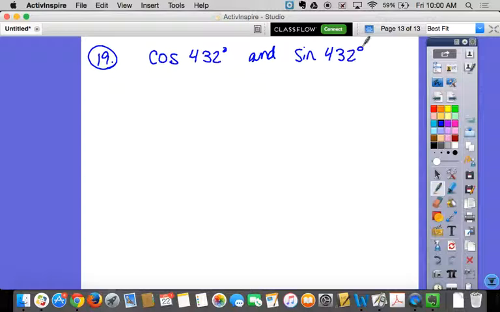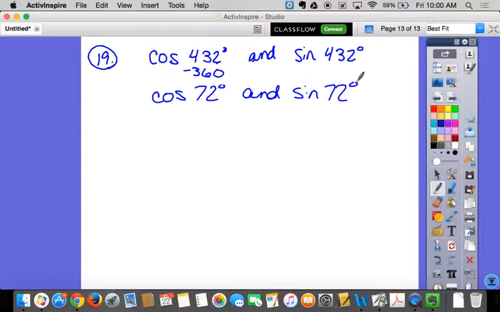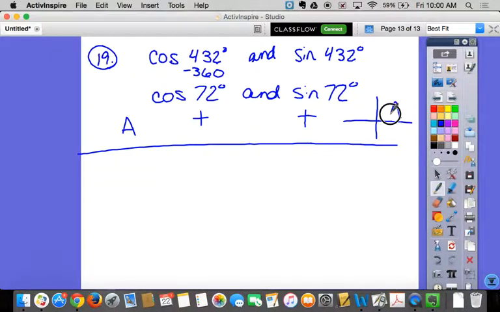So now look, 432. Take your circle off so you know what in the world you're talking about. 432 minus 360 is 72 degrees. Okay, think about it like that. Go coterminal with it. Alright, so if you're in the first quadrant, sine and cosine are both going to be positive. That's all you need. Option A. But if it was anything different, just go back and relate it to your all students take calculus and figure it out.